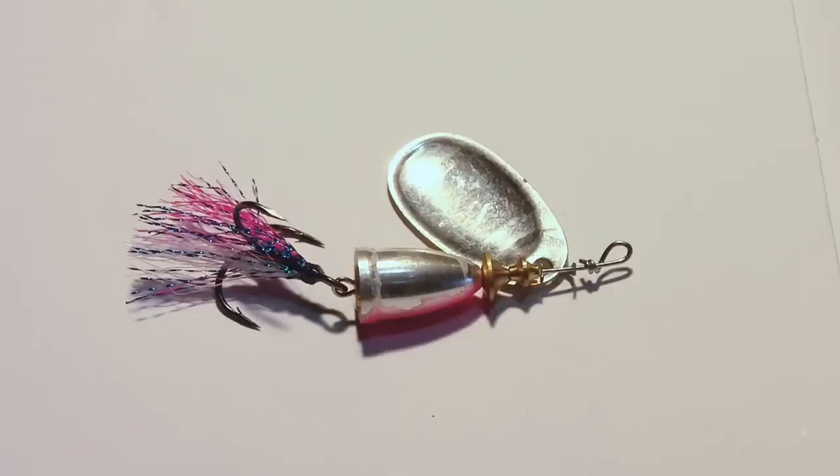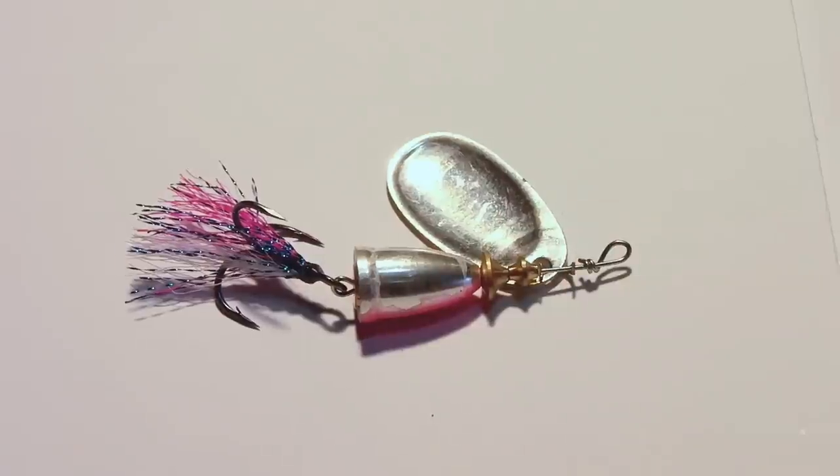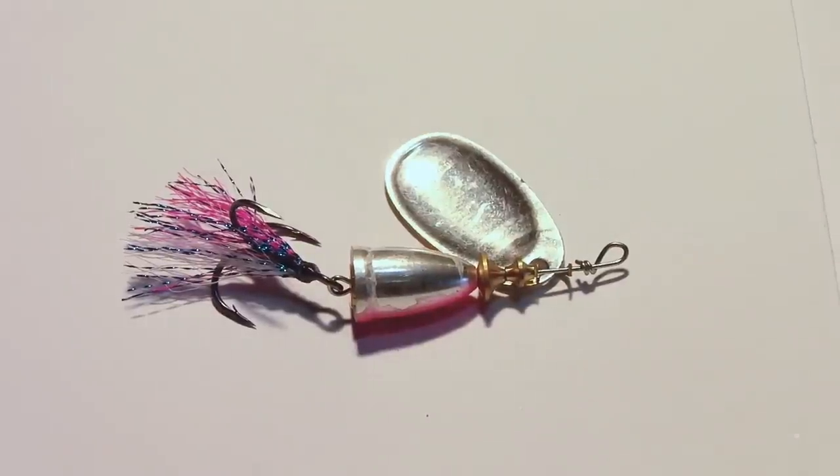In third place, this is one of the favorite options for trout fishing: spinners. It's a no brainer — they work, and they are phenomenal for trout fishing. Of course if you want to challenge yourself you go to other lures, but this is my go-to lure. This is a Blue Fox. It has a bell shape, it causes a lot of vibration in the water, and it's completely different from its competition that is in fourth place.